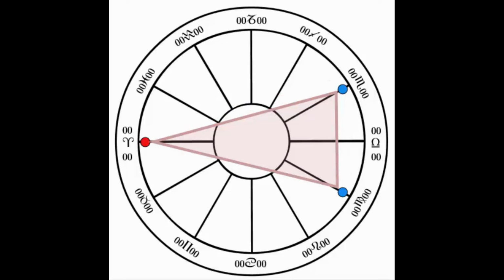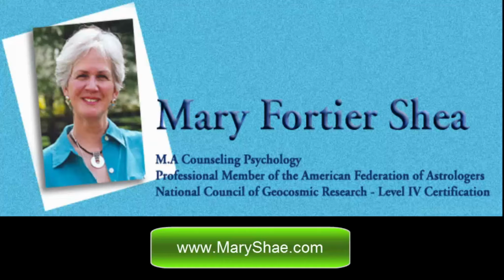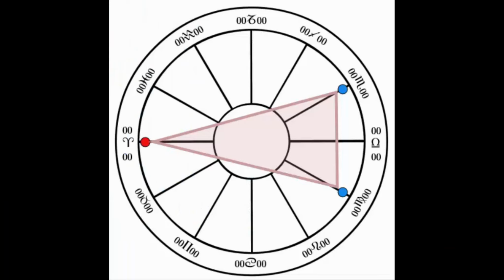I have not used a particular aspect, but a fellow astrologer from Baltimore, at least she used to live in Baltimore 35, 40 years ago, by the name of Mary Shea, has done extensive work with this aspect configuration because she has 2 in her natal chart. I believe she even wrote a book about it, and you should go to her website and find out more about it. Really intriguing.